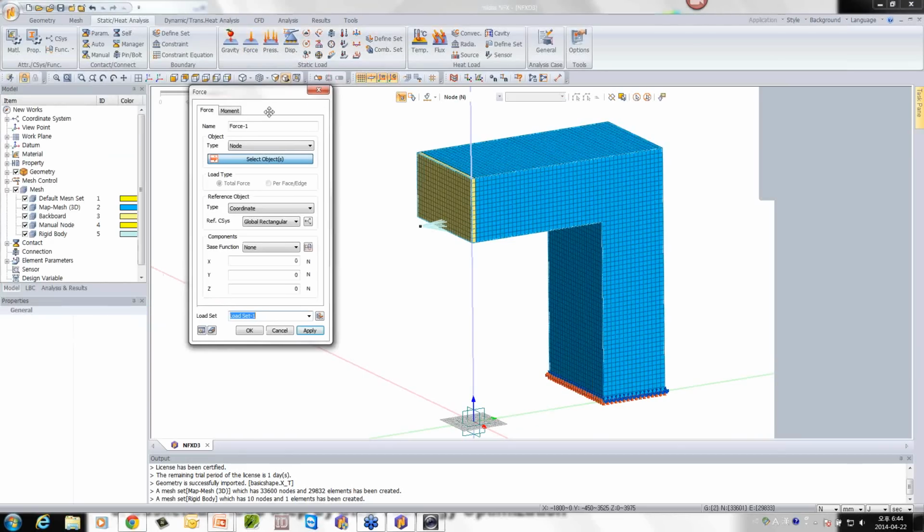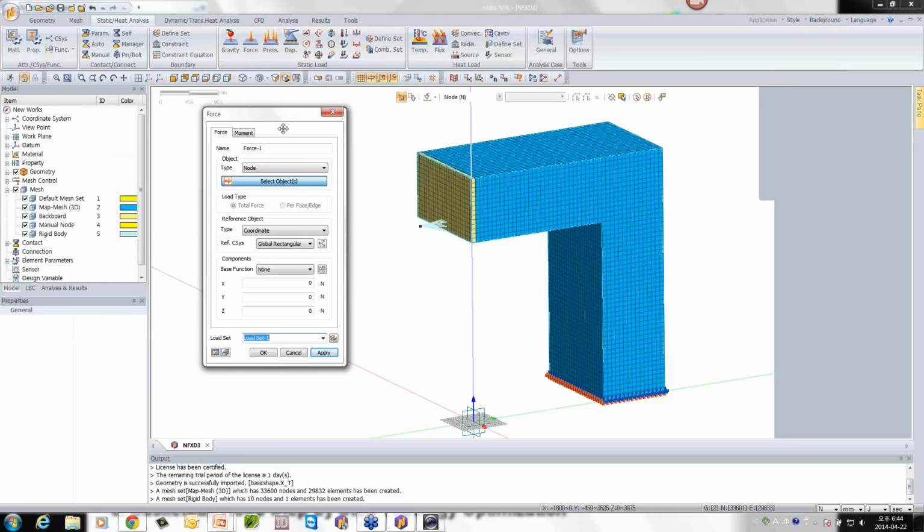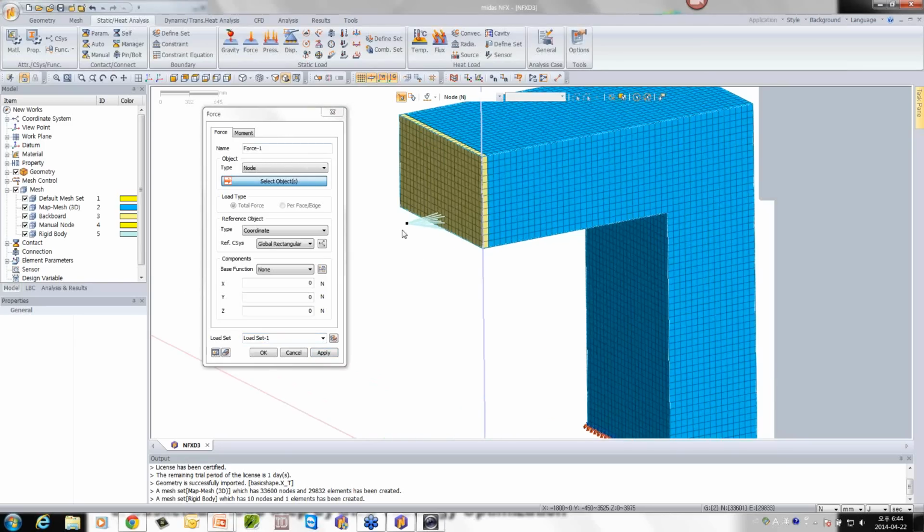So the first force type which is considered is the dunk. If you have a basketball player, you can think that he's dunking, so he's grabbing the hoop, and then you want to be sure that the basketball hoop will resist. So I apply my load here, and I will say it's approximately the load of a human being, so minus 2000 Newton, and give its name to the load set, call it dunk.